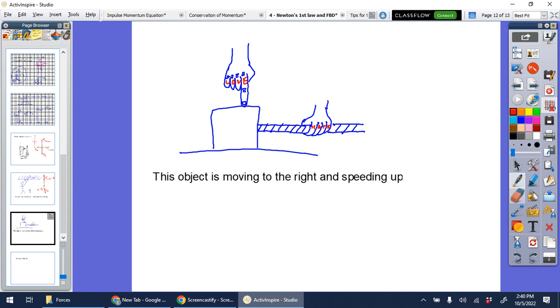How many vertical arrows do you see? That's vertical meaning both up and down. 3? How many horizontal arrows do you have? 2? Okay, so that's going to be a common set of questions that I'll use. As we go to more and more complicated FBDs, I'll ask you how many total arrows do you see? How many vertical arrows? How many horizontal forces? Stuff like that, right?